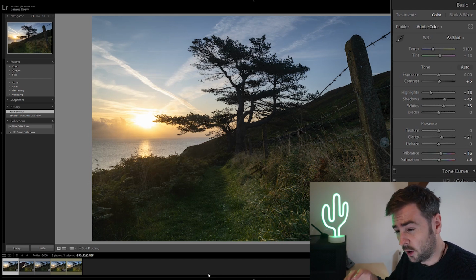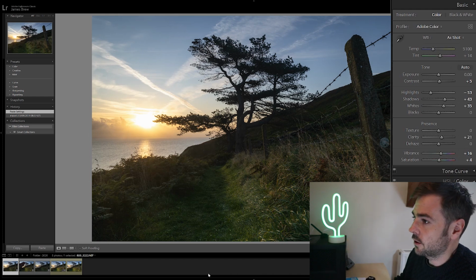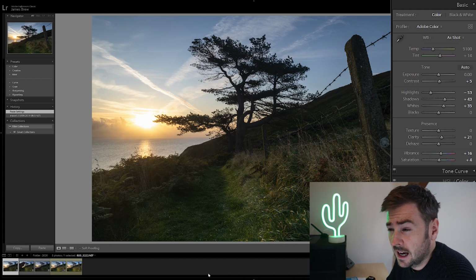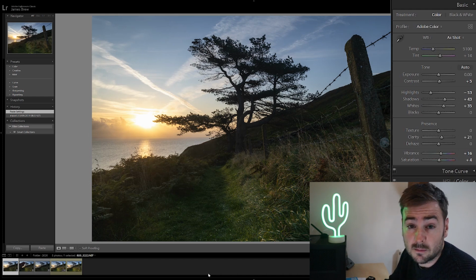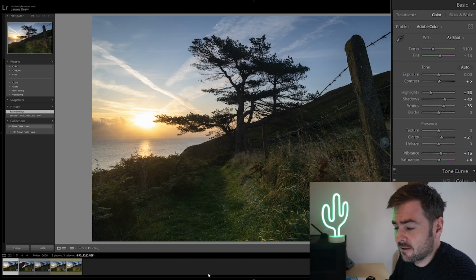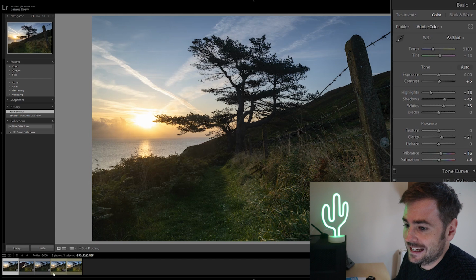If you're interested what the actual minute settings are for each image, you'll be able to see them over on the right of my Lightroom panel. Okay, the first point is that the 2-stop underexposure bracket was totally unnecessary. There was enough dynamic range in my standard exposures, so I didn't need them, but they were just an insurance policy in case I got it wrong. The final image edit here is actually a blend of 3 different exposures. So what I'll do is I'll take you through each of those exposures in turn.